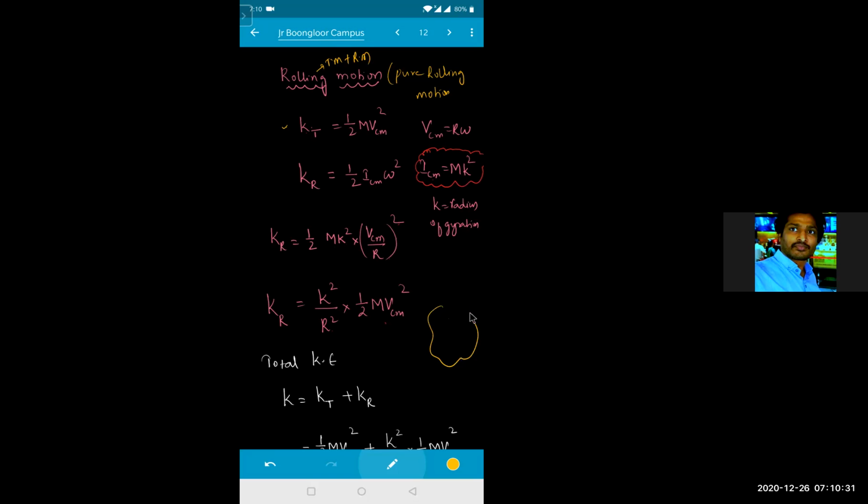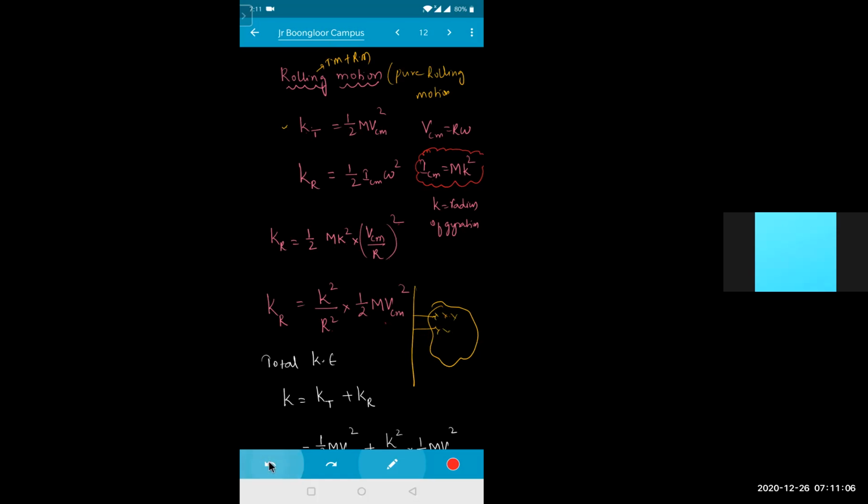Say we have a rigid body with millions of particles and this is the axis. How many distances would we write? R1, R2, R3, R4, up to R10 and so on. In order to overcome this, we assume one center of mass, as if the total body's mass is concentrated at the center of mass, and we draw one perpendicular distance. This perpendicular distance is represented by the letter K, known as the radius of gyration. So ICM is equal to M into K square.